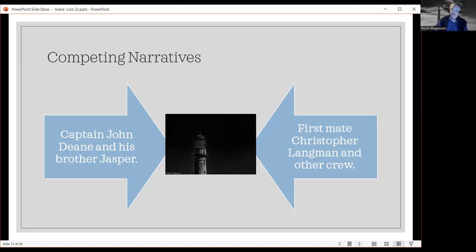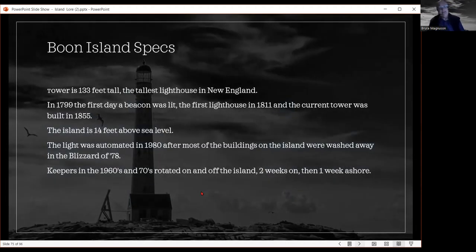But there's also no doubt they survived basically 3 weeks in incredibly, incredibly brutal conditions on a nub of land. Because Boon Island is only 14 feet above sea level. So they were constantly getting washed. You know, the waves had come up and they were getting sprayed by the water. So once again, they don't have any kind of shelter and they're getting wet, which is a bad combination for yourself in December, no matter what time, no matter what year it is.